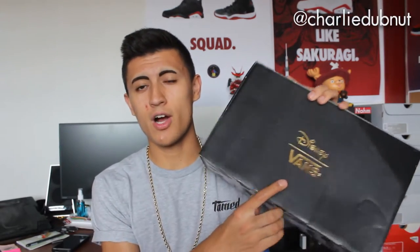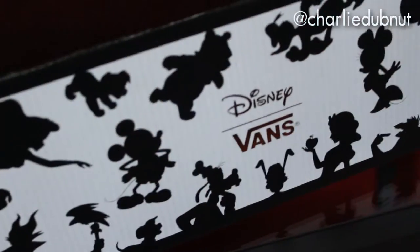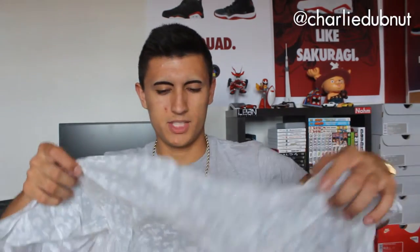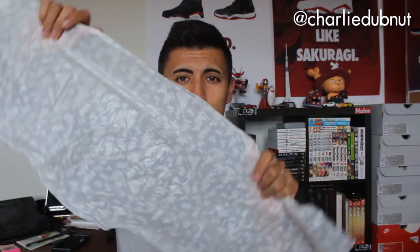So in this box, you have Disney and Vans in gold lettering on three sides of the box with black in the background. And you also have the Disney Vans logo in gold with a white background with a bunch of Disney character silhouettes. Very, very cool touch. Another thing to note is that they also have some cool wrapping paper, or the tissue paper, so to speak. But the tissue paper has a bunch of Disney characters on it too.